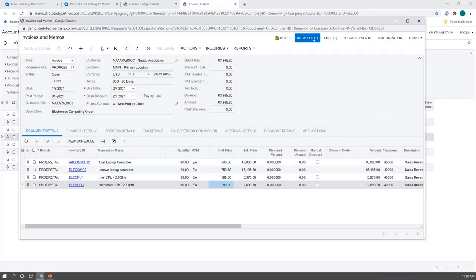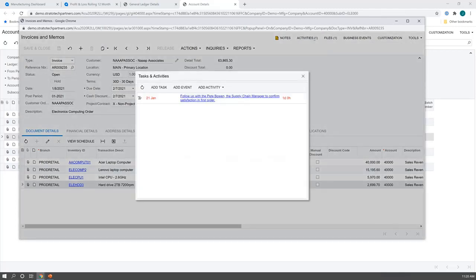We'll also oftentimes take a look at or establish activities, because one of the things that I think a contemporary system is going to do, and one way you can optimize your system, is to review things and then engage some action around that. So you can add a task and have somebody follow up. In this case, we've got a task I've added already.